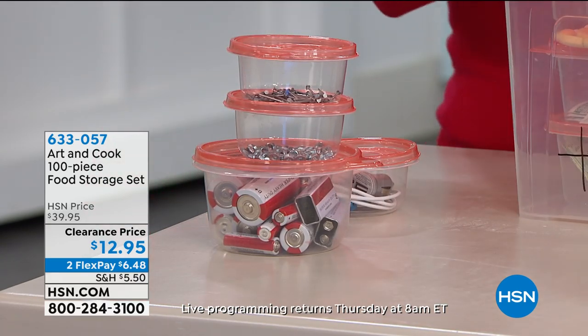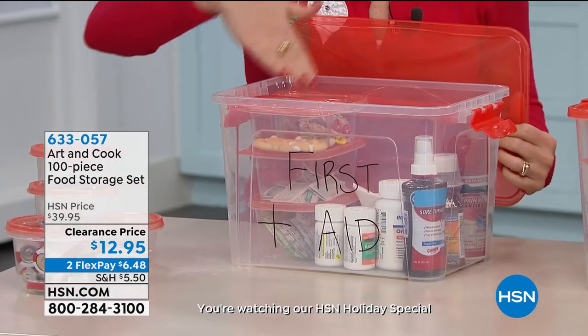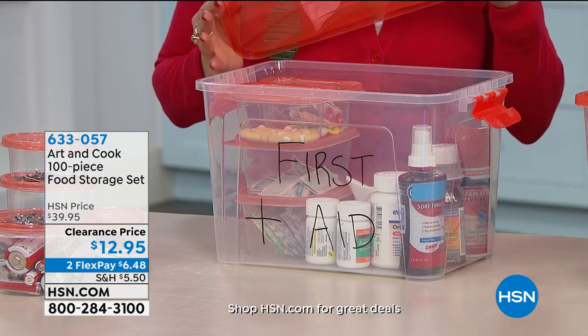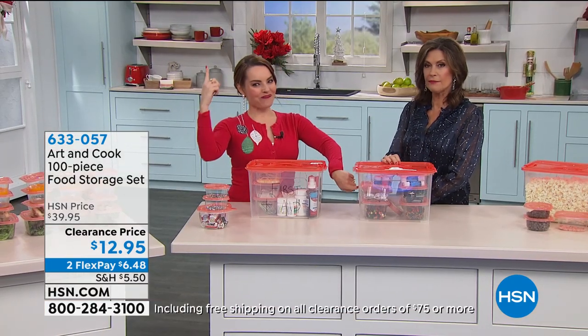First aid, this is just an idea. When something happens, you need to get to that stuff really fast. And here I can see everything that's in there, my antiseptics, my Band-Aids, the different things I need. And it's great to be able to take it and put it in the car or whatever. Everything's all where you want it to be. Exactly. And think about it, just for some of the after Christmas storage for your ribbons and your bows.